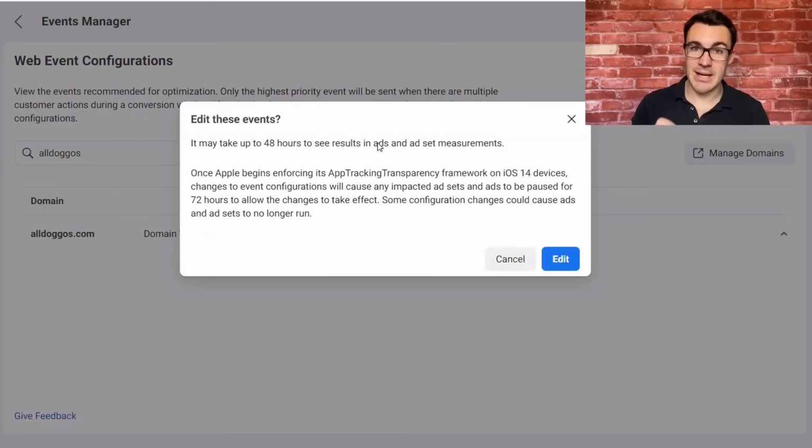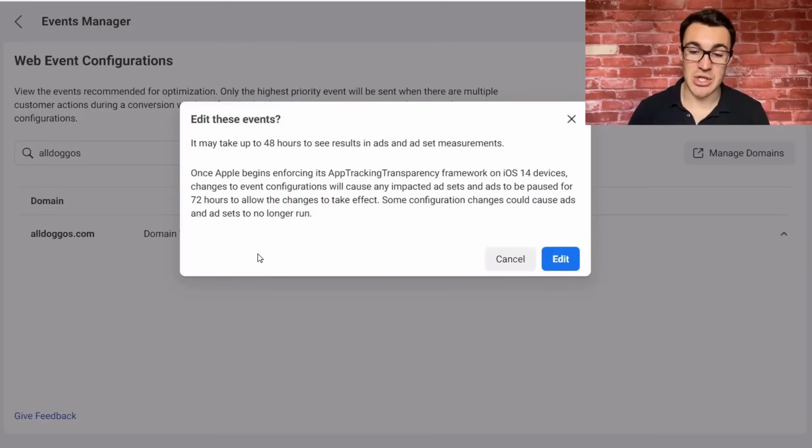Now, this is really important to take in, okay? It may take up to 40 hours to see results in ads and ad set measurements, but here's the important part. Once Apple begins enforcing its app tracking transparency framework on iOS 14 devices, which as of the recording of this video, it hasn't done yet, changes to event configurations will cause any impacted ad sets or ads to be paused for 72 hours to allow the changes to take effect.